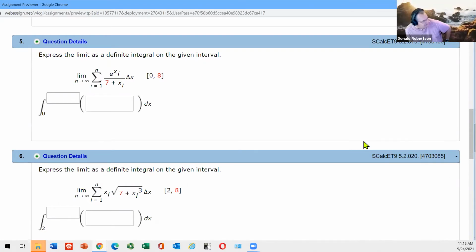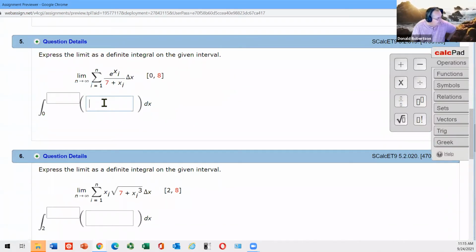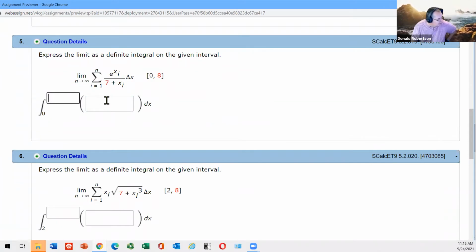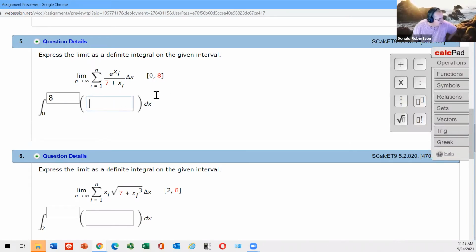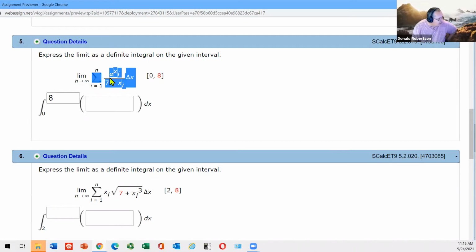Now, this one here, we touched on yesterday. Remember those Riemann sums where we put this thing together? This here is a Riemann sum for the exact value of some function. And what we're being asked here is to fill in what this limit is and what the expression that goes here. Now let's get the easy one. They've kind of told you. Do you see the 0, 8 means this is 8? That makes sense. Now, what goes here is what function are we calculating the area of using this Riemann sum?